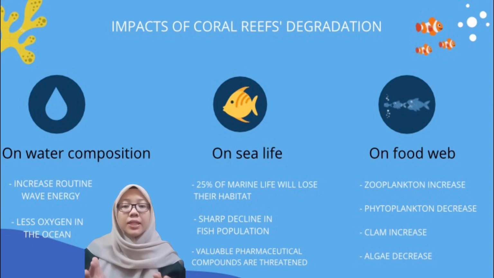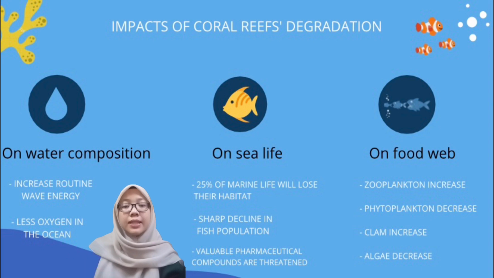Therefore, if coral reef degrades, the coral, microbes and marine life that have the potential to be our medical remedies for disease will also be lost. Looking at the food web, if coral degraded, butterfly fish, sea stars and sea slugs will lose their food source. However, each of them still has other food sources such as zooplankton and tiny fishes for butterfly fish, plankton for sea slug and clams for sea stars.